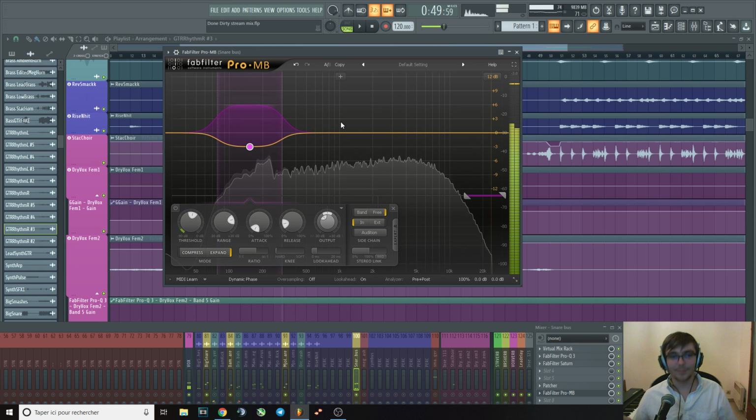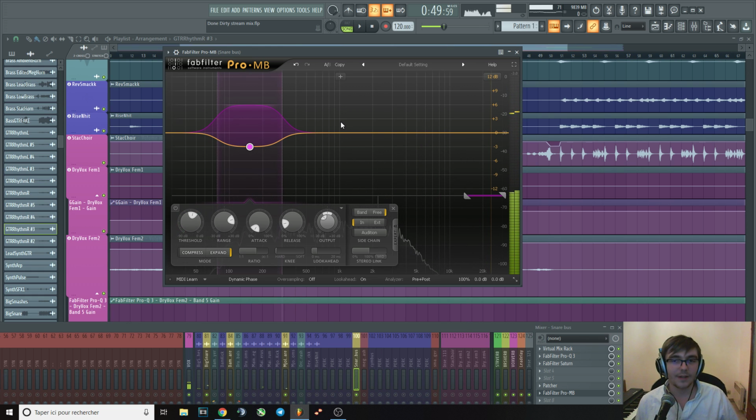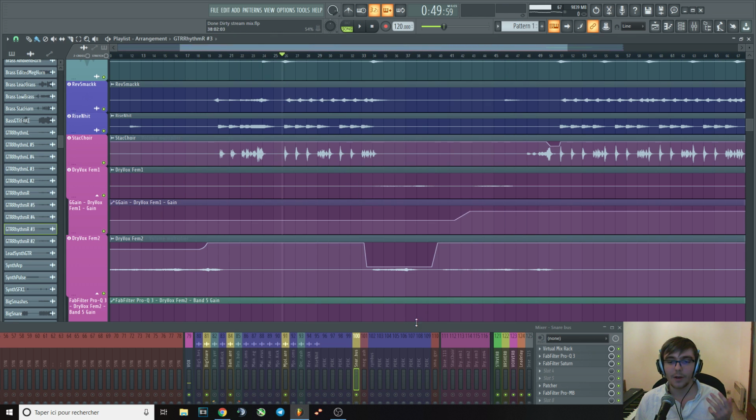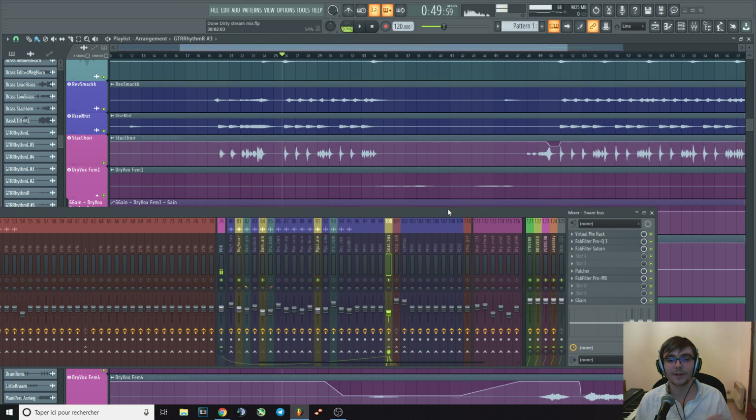So by itself, the snare might sound like it has too much highs, but again, the context is extremely important with any mix. Because there is so much masking going on in the highs with the guitars and stuff, in the context of the mix, the snare feels much woodier and warmer than when it's soloed.